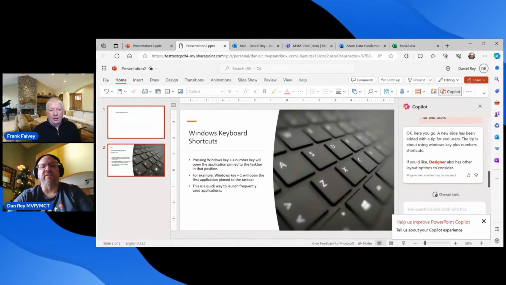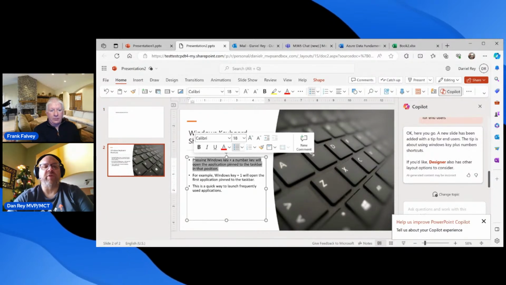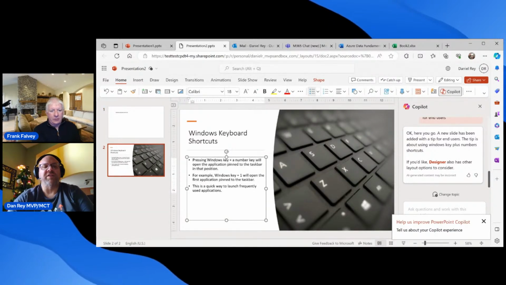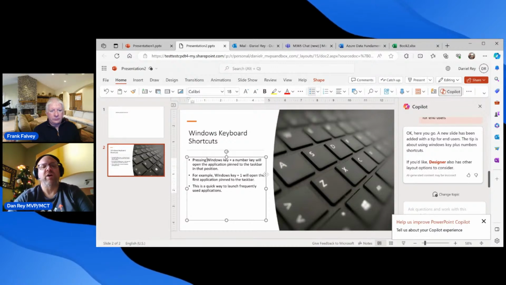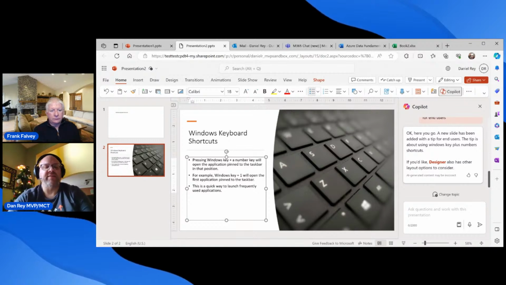This is what I got in the first example for the keyboard shortcuts in Teams. I got a picture of a keyboard shortcut. We can use pressing Windows key plus a number will open the application pinned to the taskbar in that position. For example, Windows key 1 will open the first app, which in my case is Explorer. And then the app right next to that, to the right, is Internet or Edge.